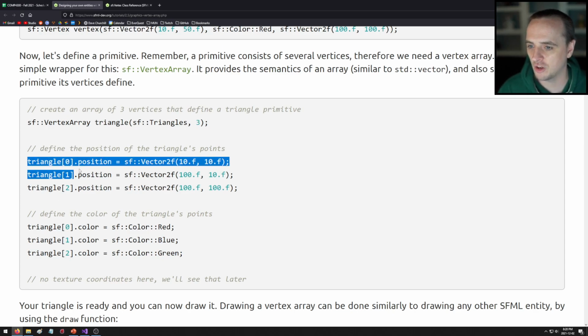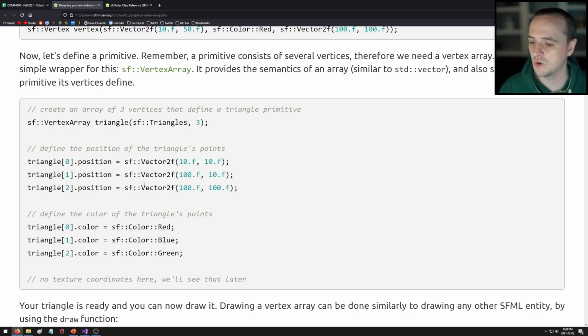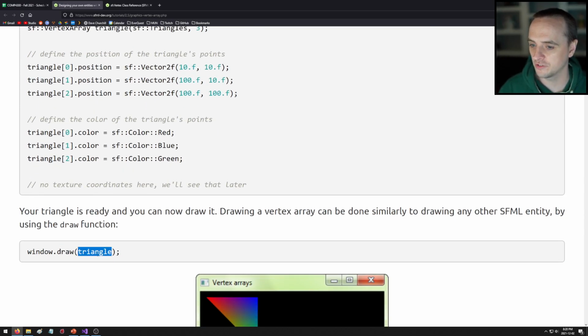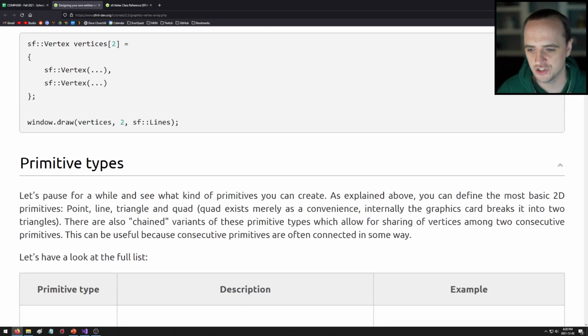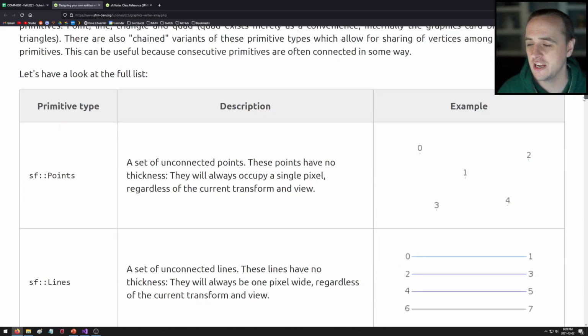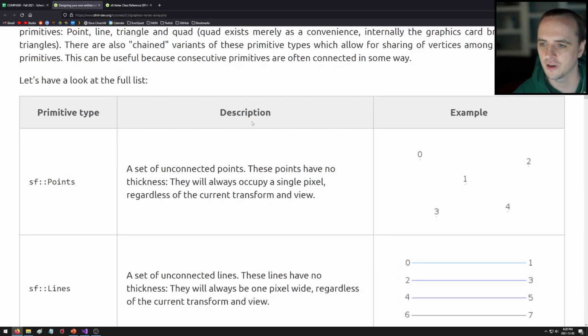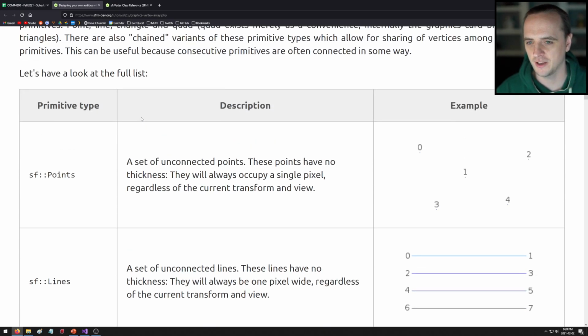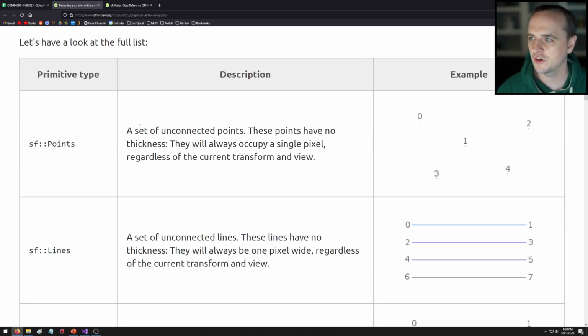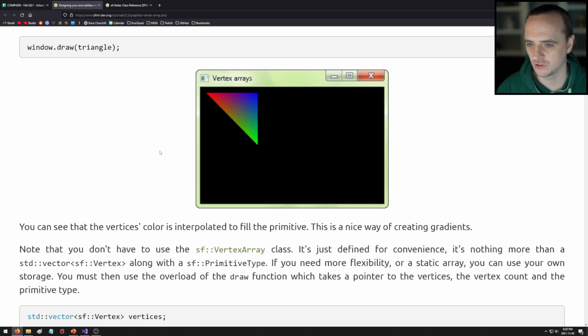And then we would set all of our things like this, and then when we passed in window.draw triangles, it would draw all 1,000 of those triangles. And so here is an explanation of how that would work for each of the different types of data points. What this table is explaining is the different semantics, so what happens differently if you pass in a different primitive type to the vertex array constructor.